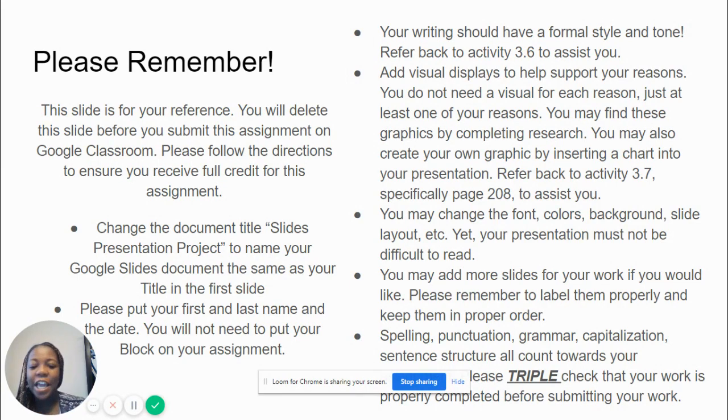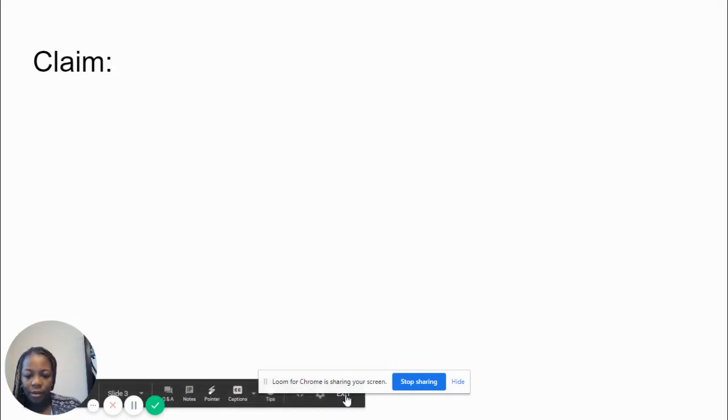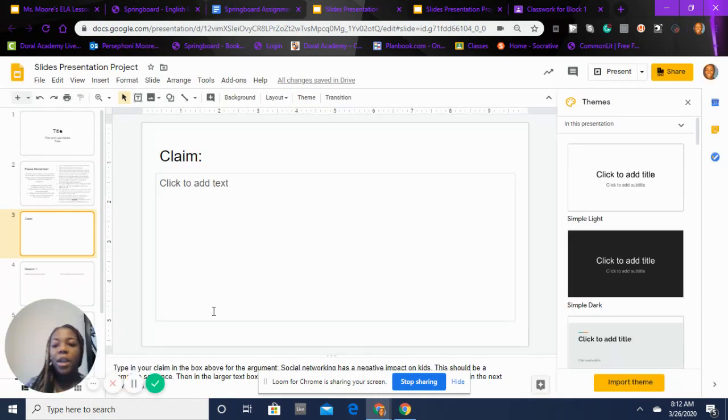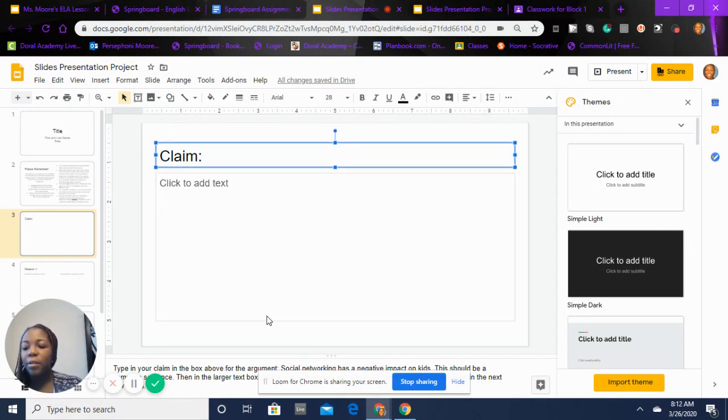All right? Okay, so for the next slide here, it is your claim. I'm going to exit out so that way you can see. All right. So the next slide is going to be your claim. It says type your claim in the box above for the argument. And again, on my slide, you'll be able to see how I've done it.